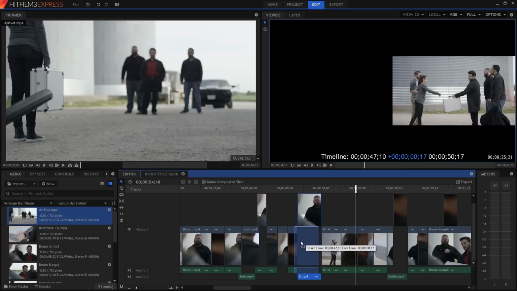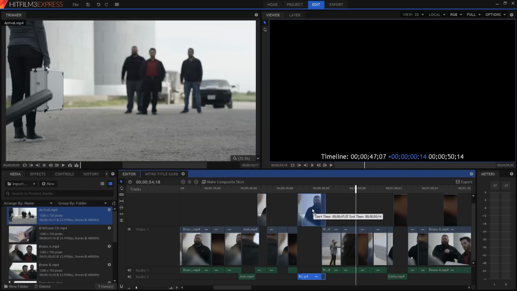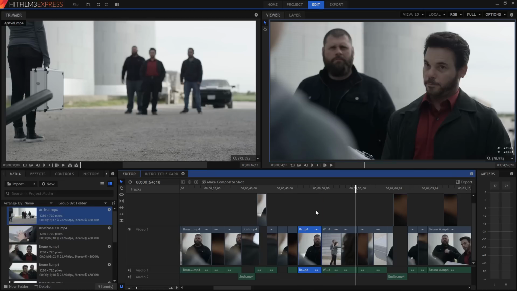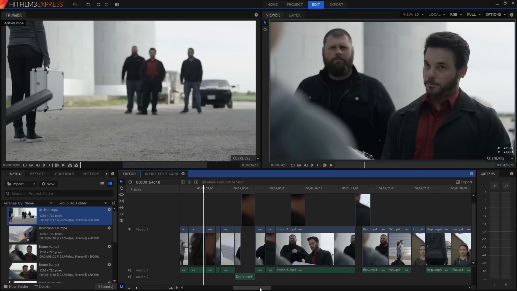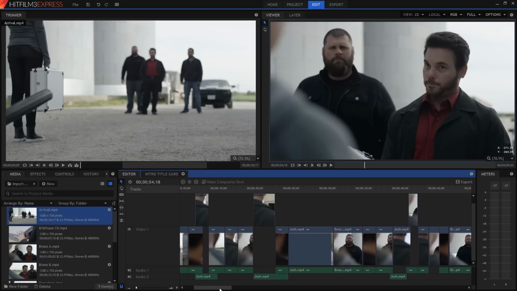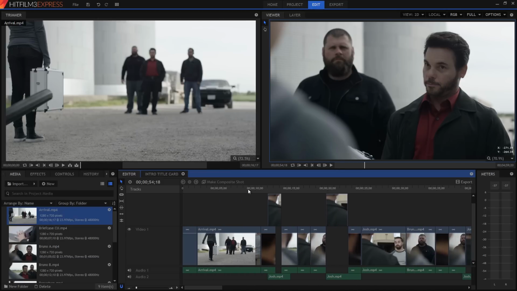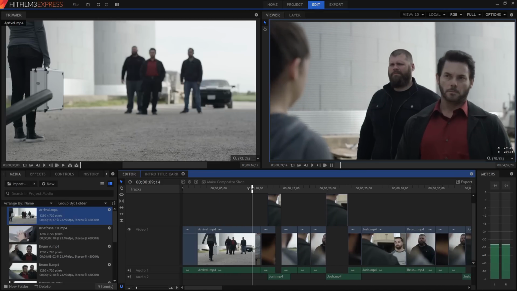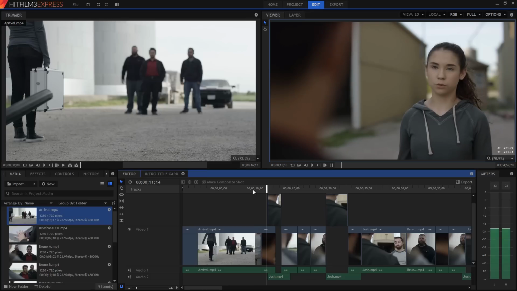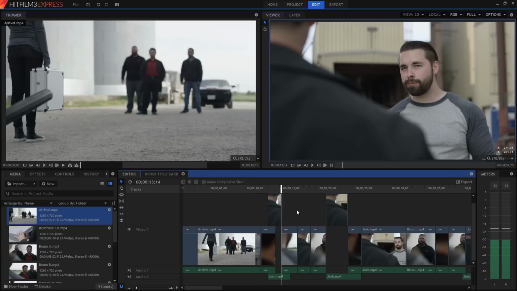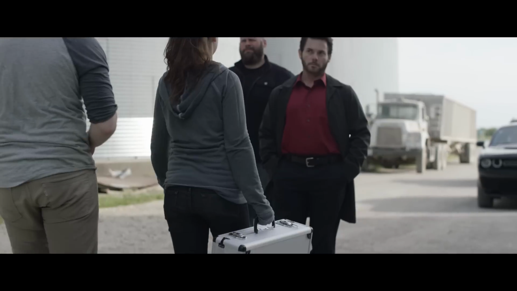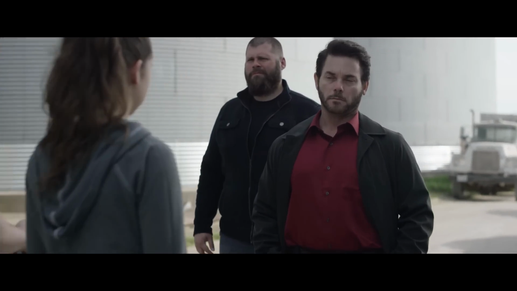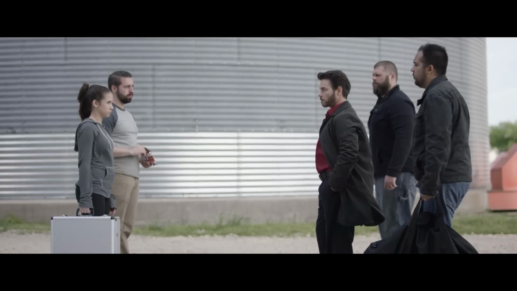There's still more to discover with HitFilm's editor. You can have multiple video and audio tracks, for example. Having multiple video tracks means you can add titles and even do simple compositing, while having multiple audio tracks lets you create a more interesting soundscape complete with sound effects and music. In this timeline you can see how multiple tracks have been used to overlap video and audio, creating a more interesting edit in which dialogue bleeds over the cuts, creating a better sense of continuity.